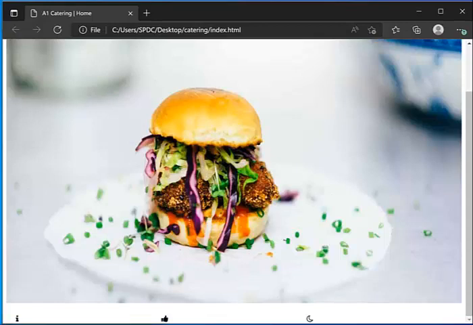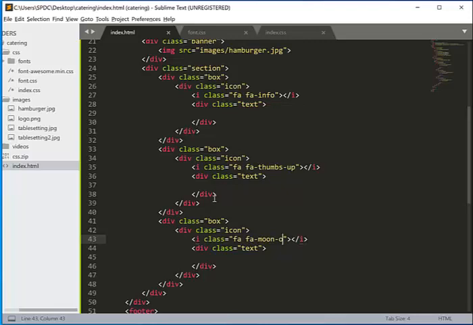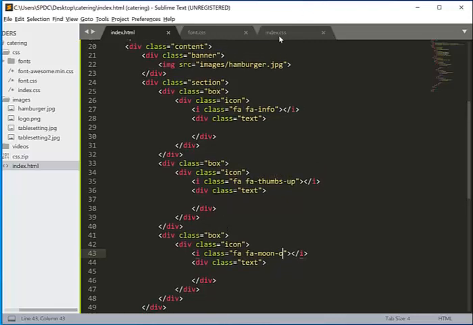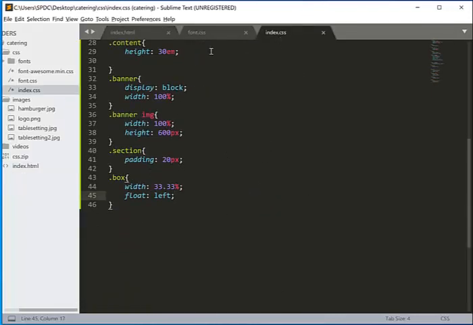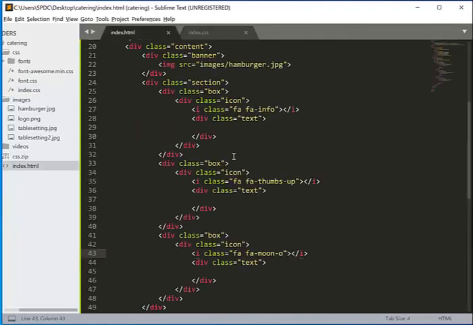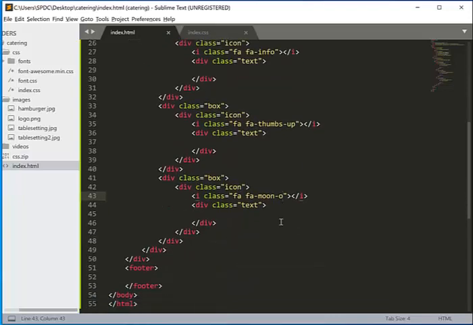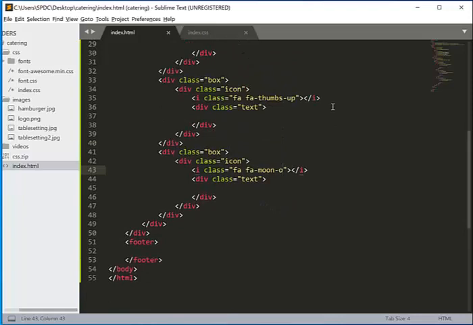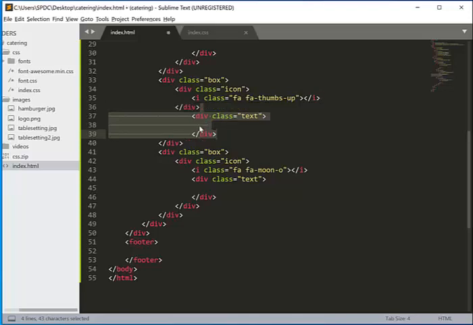Now, the last thing I'm gonna do before I call it a day is that I'm gonna write all these classes. I already have my dot section, my dot box, so that's why they're coming all together in one straight line. Next thing, I want these icons to be so big. Oh, sorry, I have the text in the icon class. No, no, no. The text div is supposed to be outside of this one.